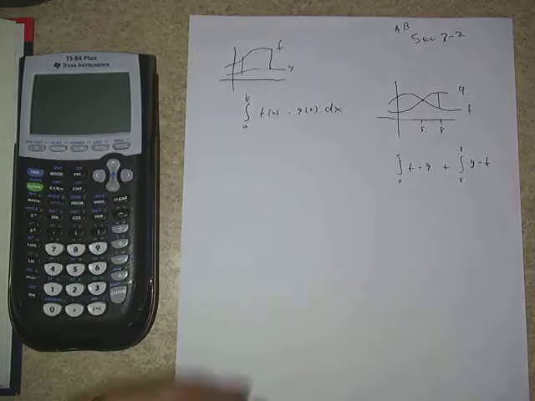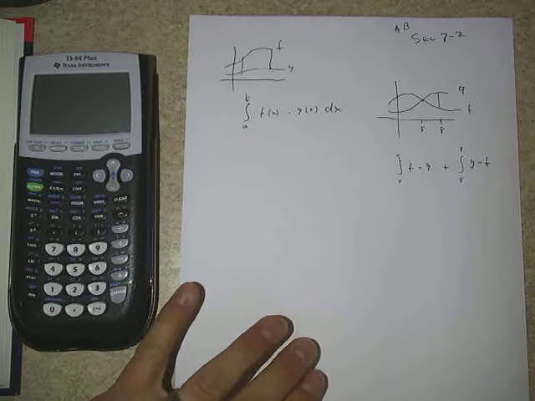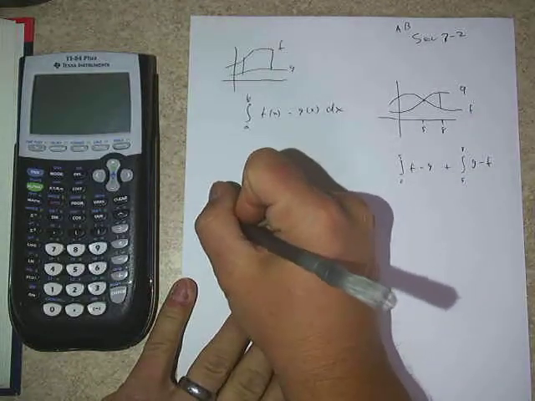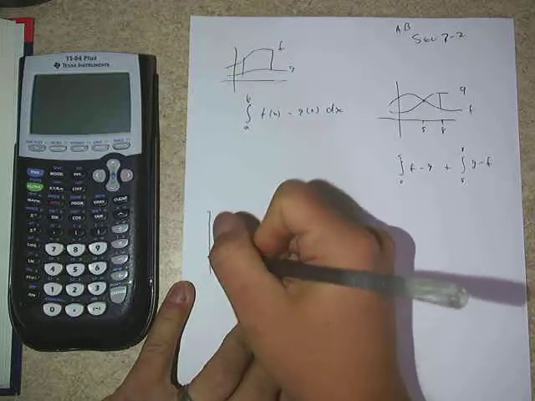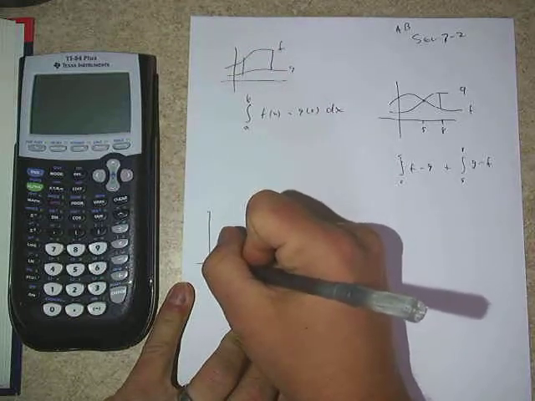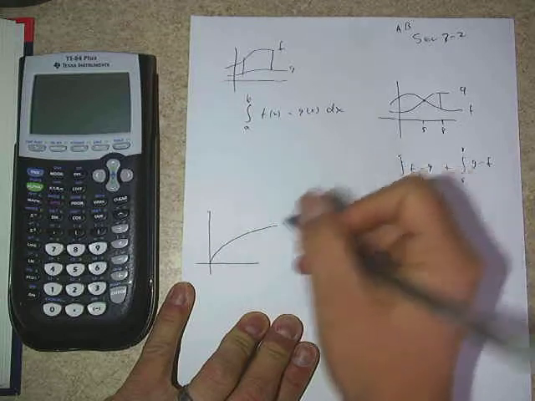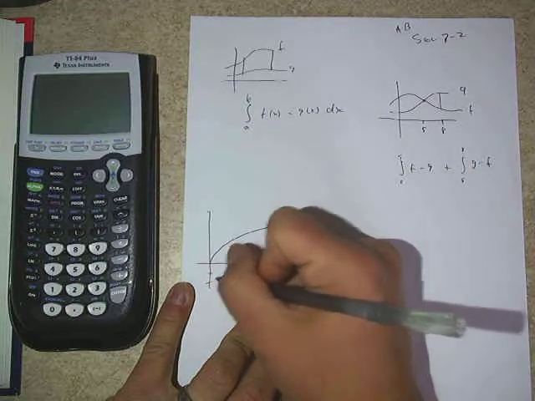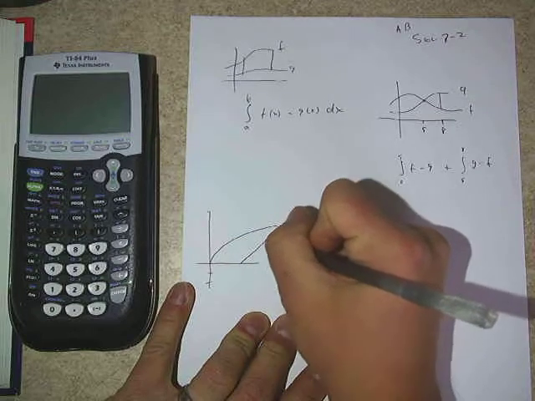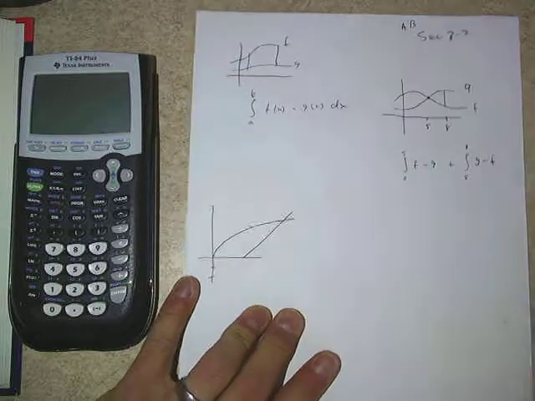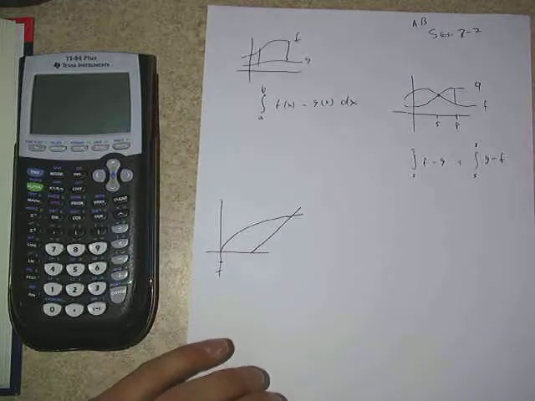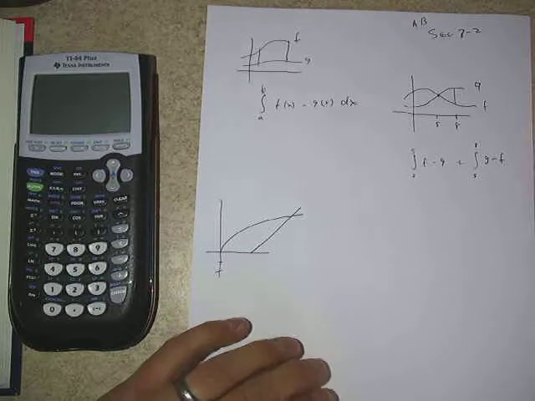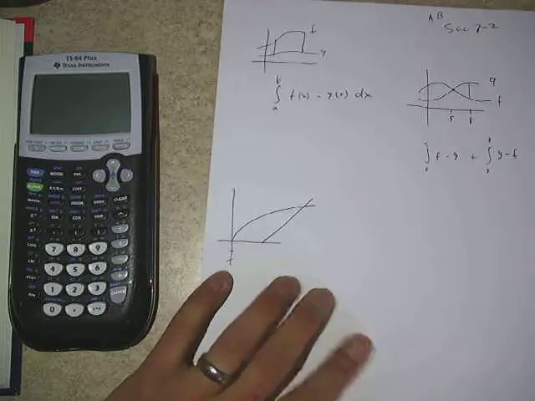All right. So the problem next I want you to look at here is on page 377. This is a problem that can be handled in a couple different ways. This is example 4. We have a situation where we have the square root function, and then we have the function x minus 2. And so ultimately our picture looks something like this. And we need to find the area of this region.